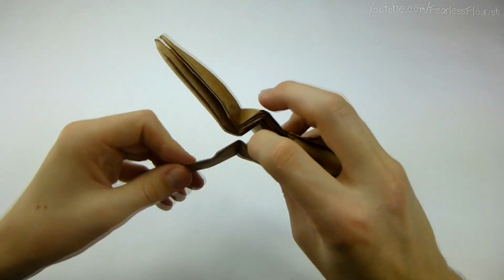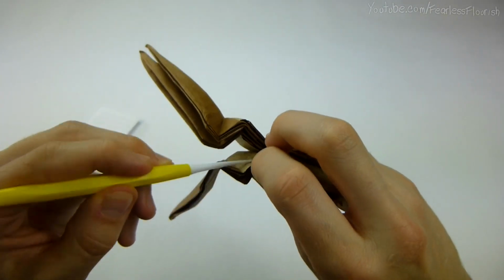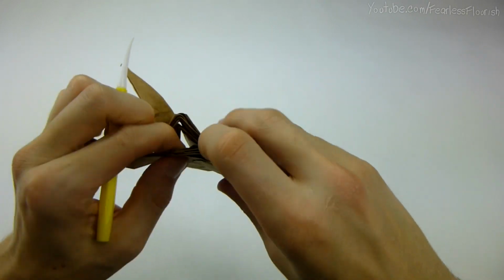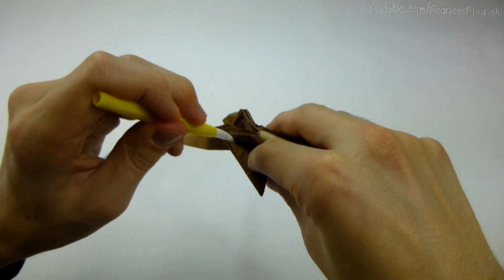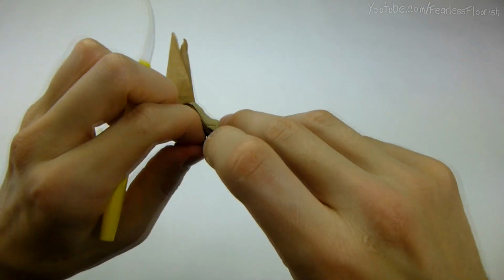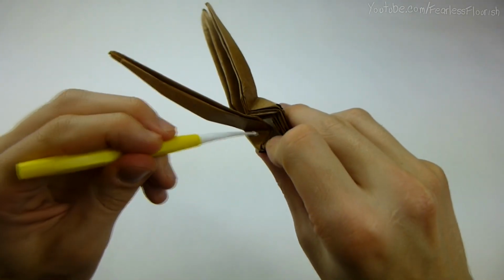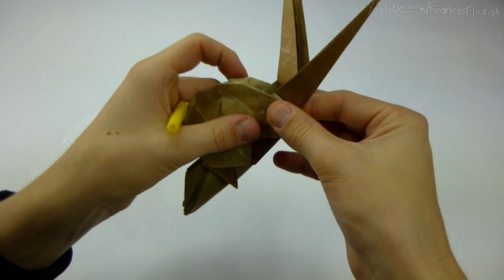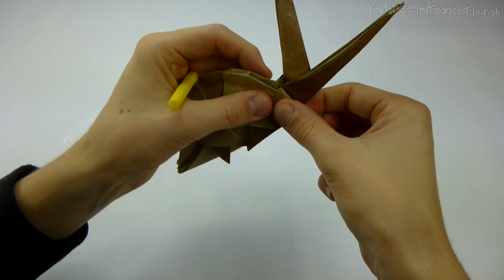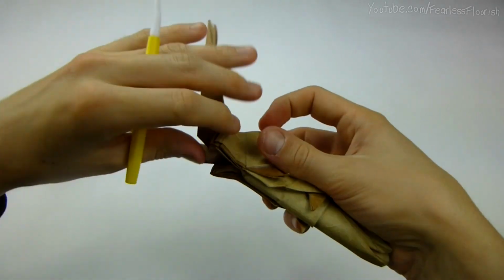In fact, I'm going to glue this one in place first. Now you don't need a lot of glue in here. It's already compact anyway. So I'm going to turn it around, do the same on this side.